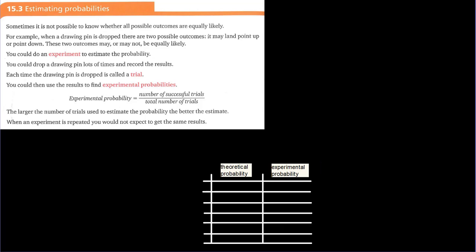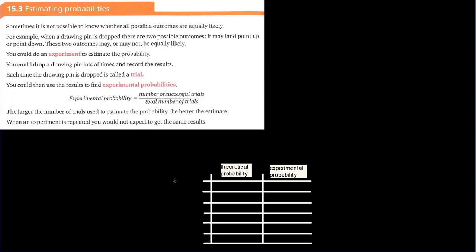You're getting the results with respect to your experiments, like each time drawing a pin. It is given the pin experiment. Each time when the pin is dropped, it is called a trial. So when you roll the dice, each time you roll the dice, it is called one trial. So all the results that you list, with respect to the total number of trials, the number of successful trials divided by the total number of trials, is going to give you the experimental probability.